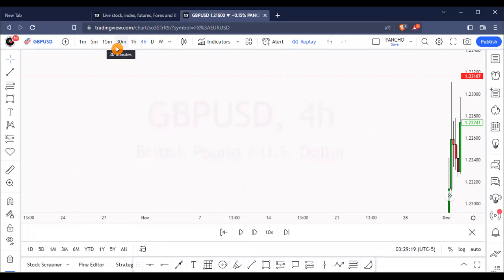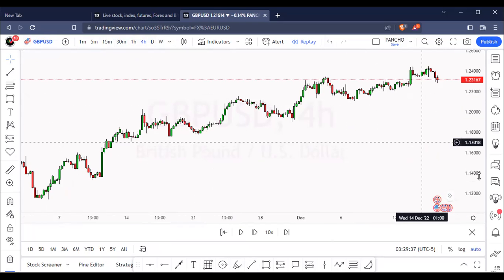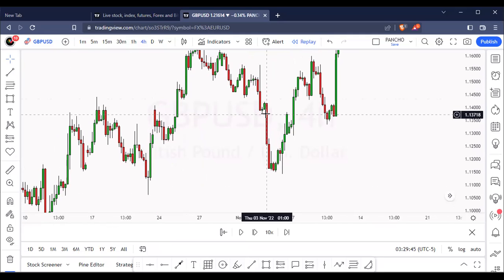You don't have to go very far. Just 15 minutes. When you see a retracement, you go to 5 minutes. When you see a retracement, you go to 1 minute. You wait for a retracement, and then you take your entry. Boom. You just have to make sure you do it every day. You don't need to break the rule. If you break the rule even one day, then it's not good.